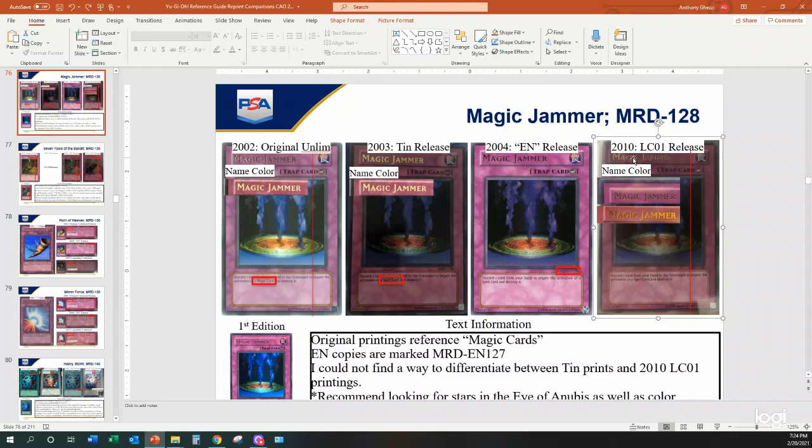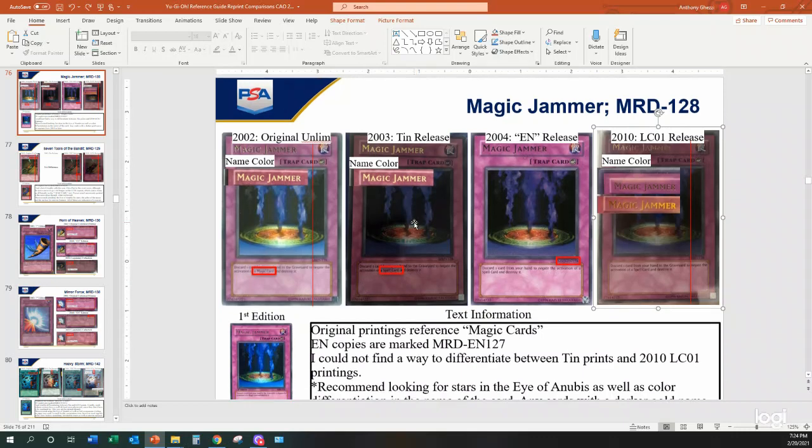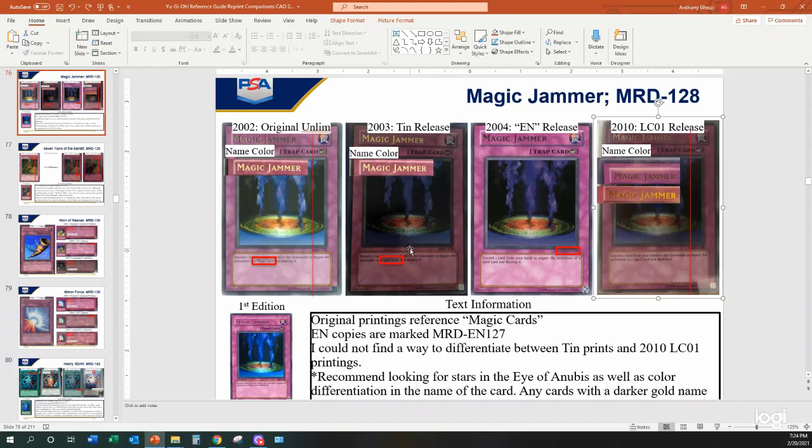Wouldn't it be funny if they changed the name to Spelljammer though? That'd be pretty cool. Or like Magic Canceller from NFC.